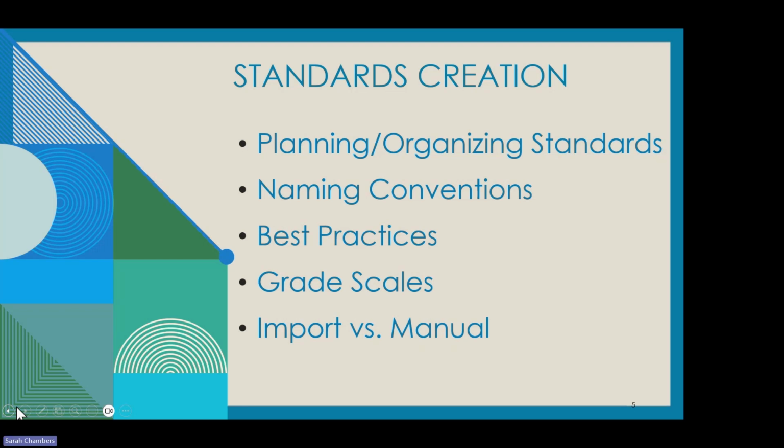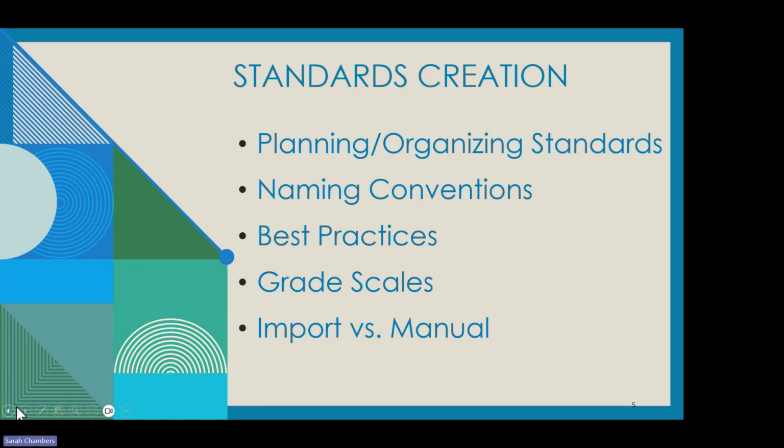Let's talk about what's the process. The process is, the first thing you want to do is plan and organize your standards. And the thing to remember is that a standard can be anything. It doesn't have to be from ODE or whatever. You can make any kind of standards. Maybe in my school, my kindergartners have 4 standards, and they are, can tie their shoe, can wash their hands, whatever those 4 things are.